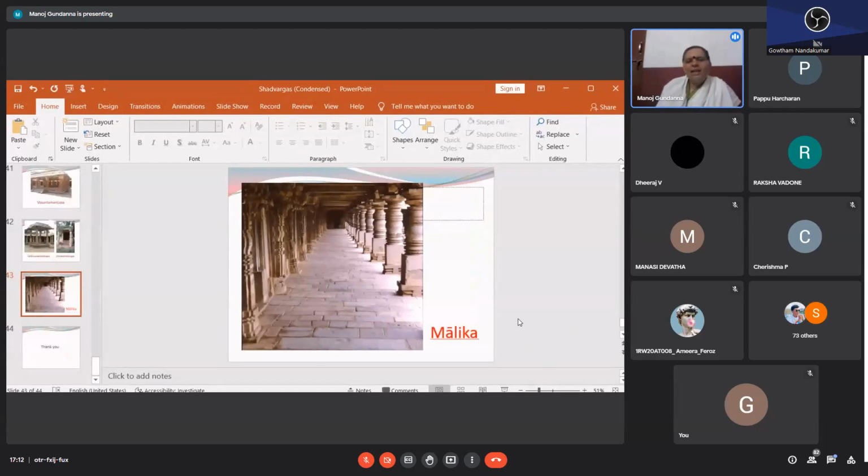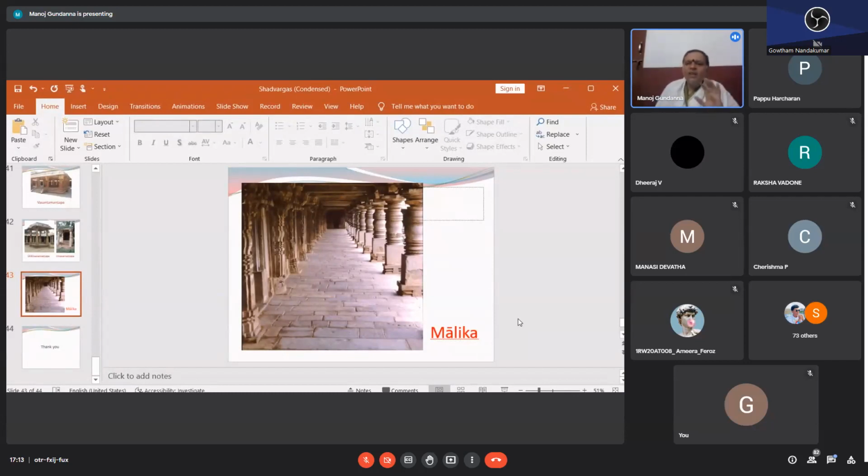So this is the Malika. Malika is usually the veranda kind of structure which is built attached to the prakara. This can be built on the outer wall or the inner wall. Both sides it can be built. And this is again, as I said, a multi-purpose thing. It is the continuous prakara mantapa, as it is colloquially called. This is the Malika. So this is about the basic adjuncts of the temple architecture.